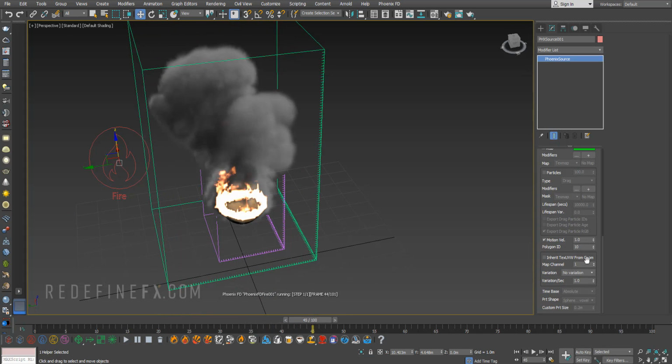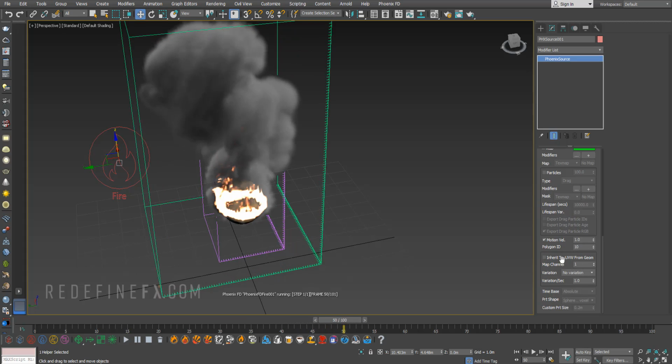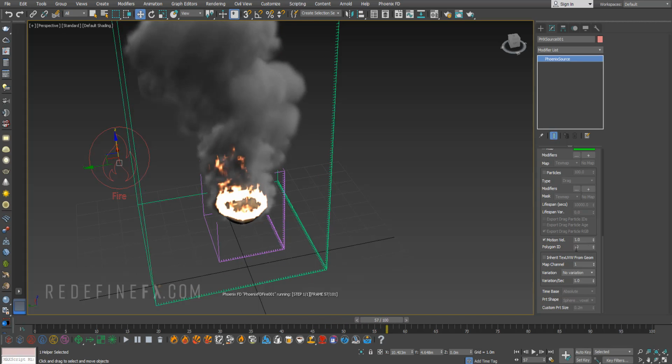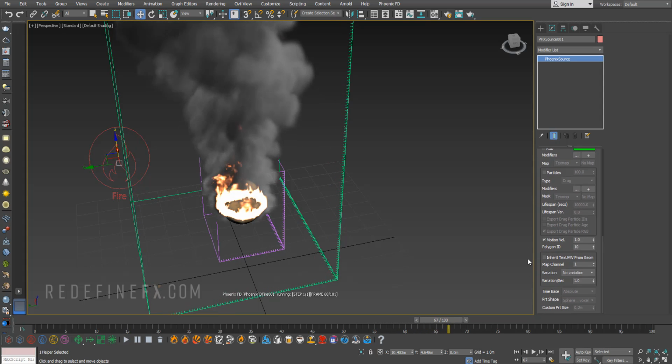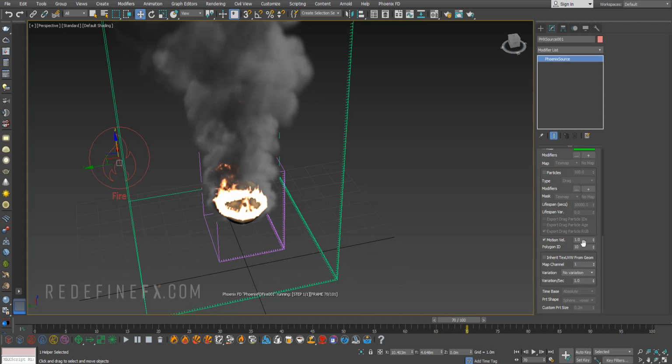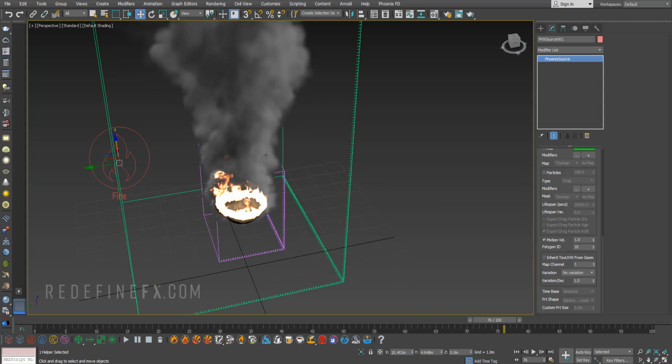So I use this all the time to define where the fire should be coming from. And this is also helpful for liquid simulations. If you took my liquid simulation course, we have done this a million times. So one more thing I want to show you for the source is the motion velocity.